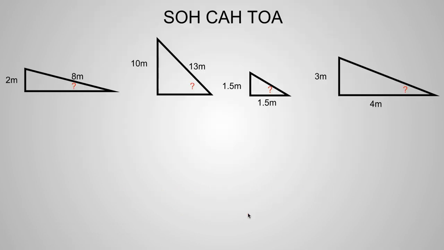I'm not going to do every one of these for you, just a quick, simple practice of what's going on. Here we have the opposite of my unknown angle theta over my hypotenuse, so I'm going to use sine. I'm going to use the inverse of sine because I don't know theta. If you do second sine, you'll get your inverse, and that allows you to do 2 over the hypotenuse of 8, giving you 14.5 degrees. That's pretty straightforward, pretty easy.